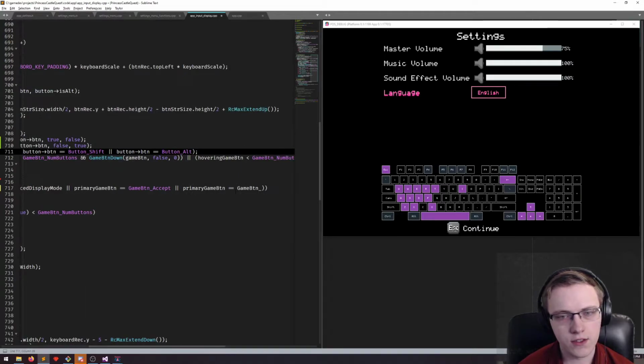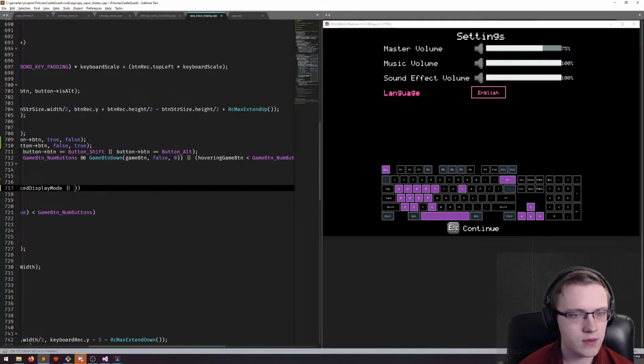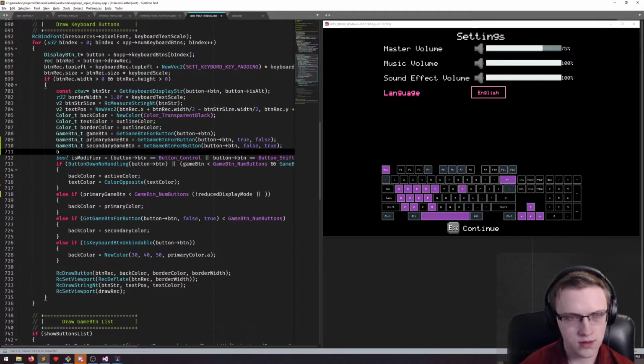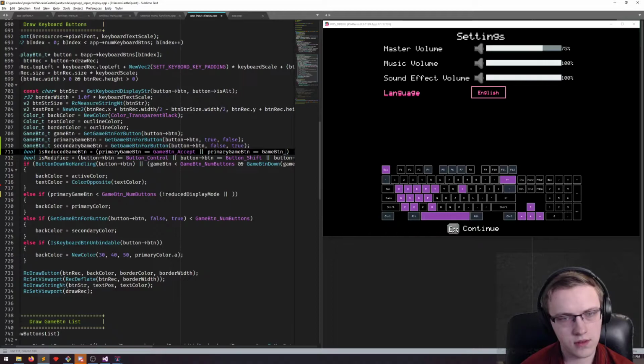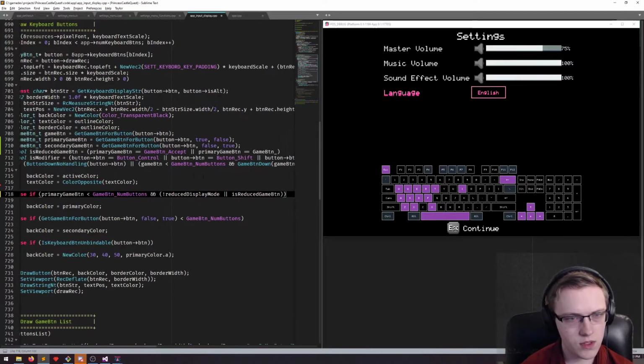This is going to get long, so we don't want to do this all in the same if statements. Let's make a Boolean out here to make it easier. So is reduced game button equals, or is reduced game button, and this should be an and in between there.